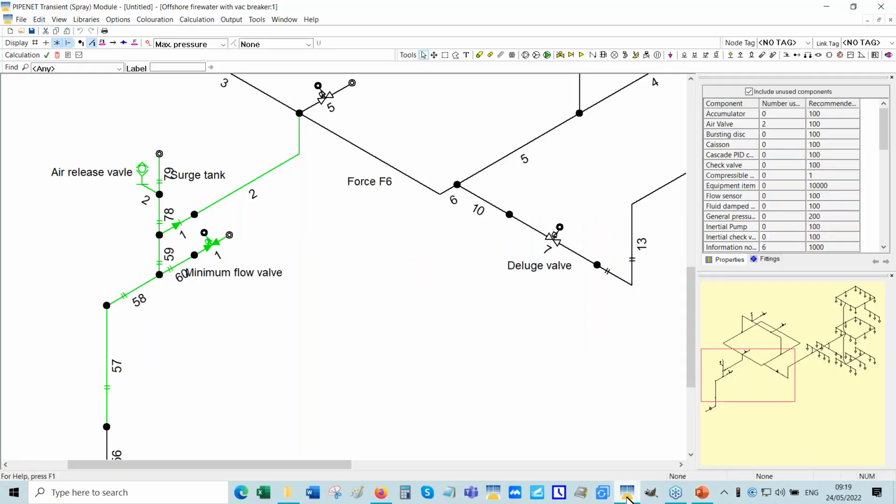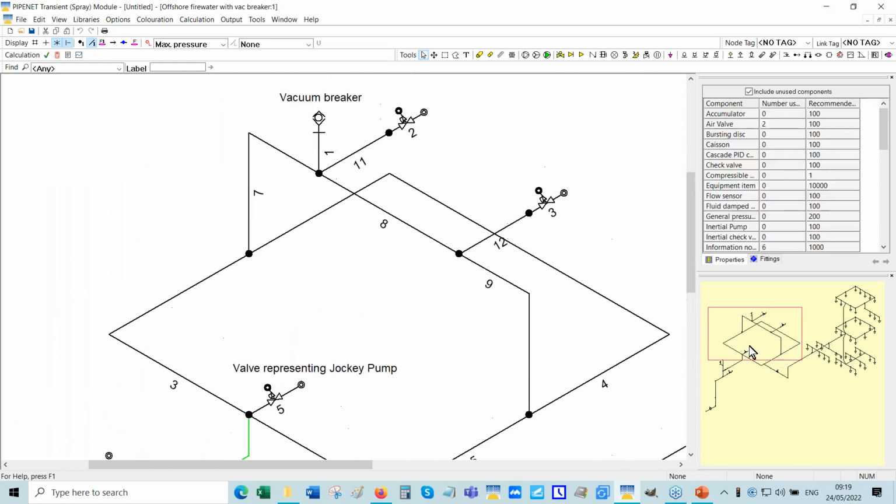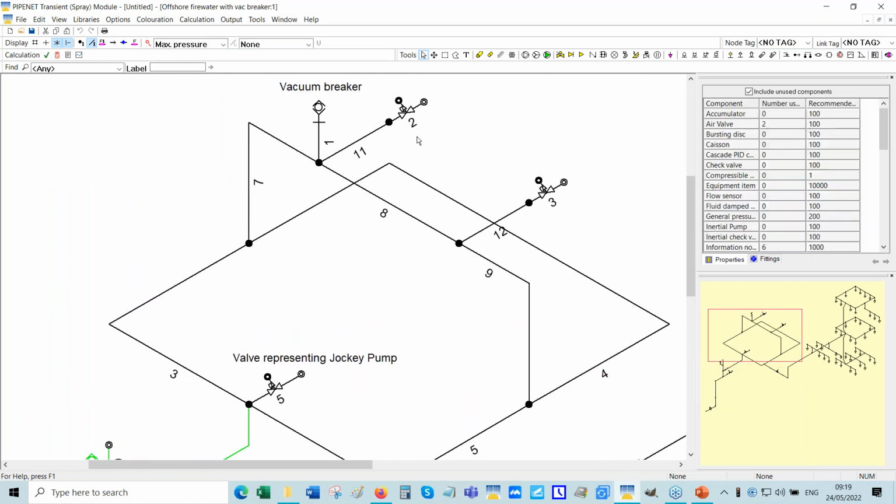Those of you who've done surge analysis with offshore firewater systems will know that there are two main problems you should consider. One is pump startup, because you could create pressure surges during pump startup, and the other is the deluge system startup, during which time you could get pressure surges in the firewater ring main.